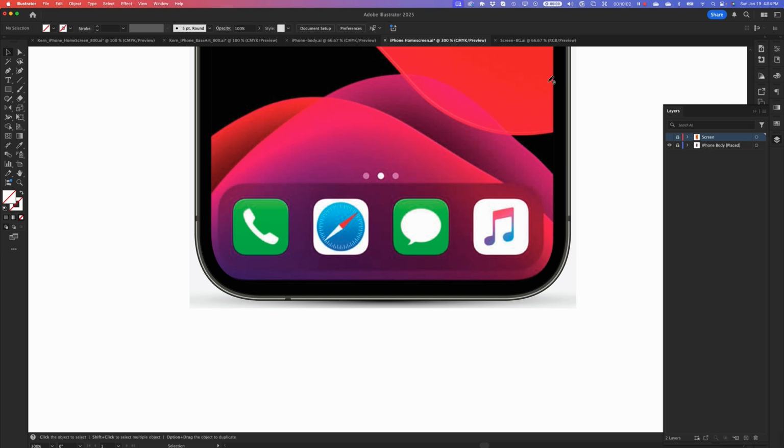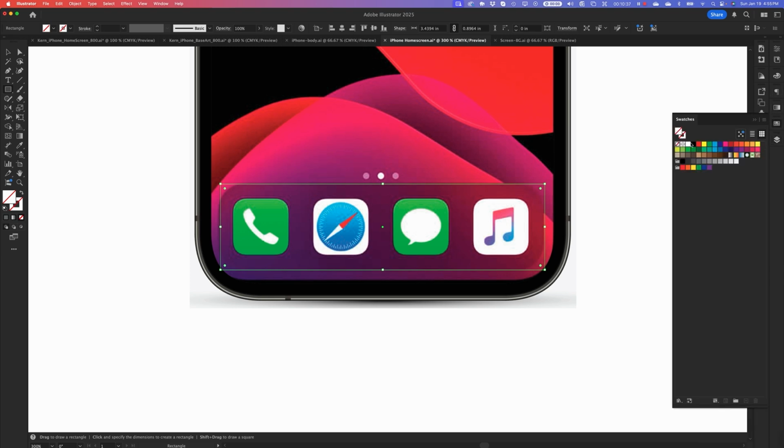So I'm in my home screen file. Above the screen, I'm going to add a new layer for the dock. And I am just going to grab my rectangle, kind of draw this out to match. We're just kind of getting it close. And remember, we're centering everything. So I got this drawn out. Let's go ahead and just center it horizontally real quick.